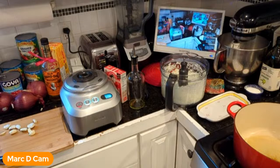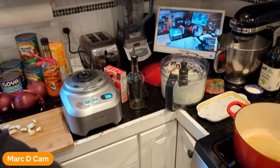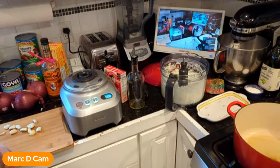Yeah, you can buy it at the supermarket. At Restaurant Depot, for Christmas I get a huge 5-pound jug of it. But yeah, it's kind of lazy now. Mash it flat with the knife. Well, yeah, you could. I could have thrown it in with the onions just to get chopped up if I'd wanted to. When I do my garlic sauce, you'll see that'll go in the food processor altogether.